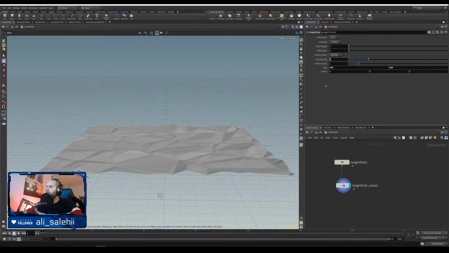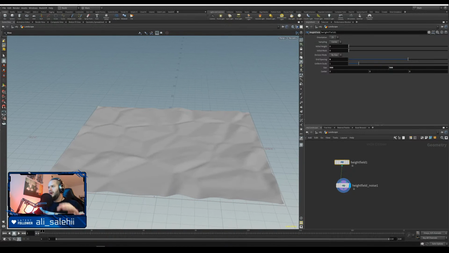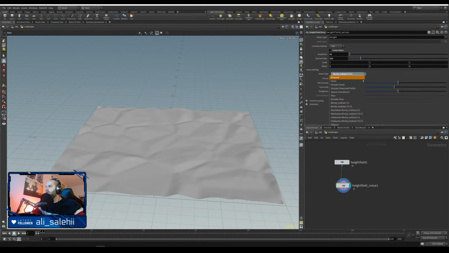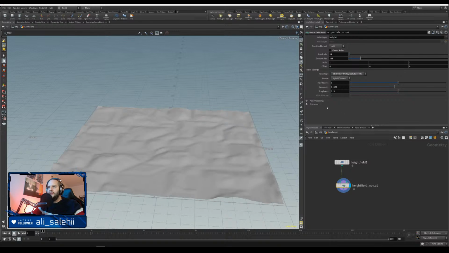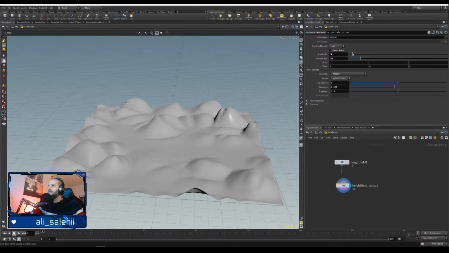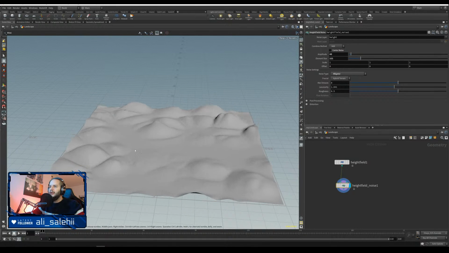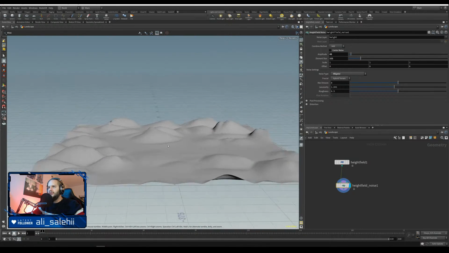So if I increase this, I have a lower resolution. I like to start with lower resolution and then start increasing. Let's see another noise. Let's try a few things. That's more techy. That looks cool for dunes.